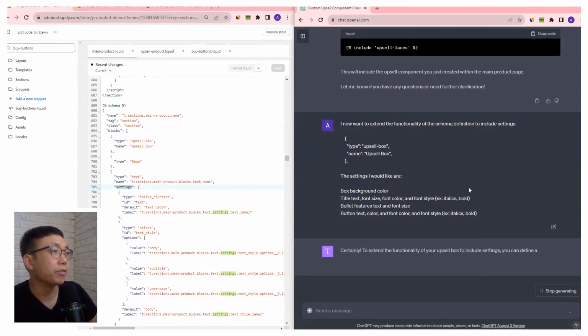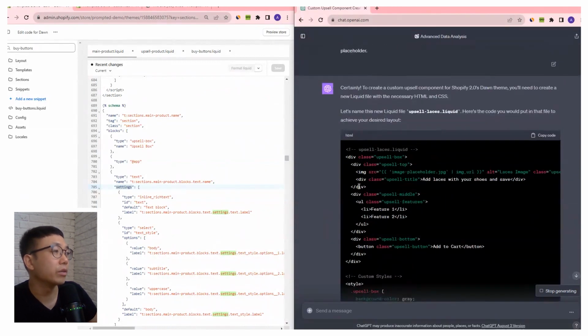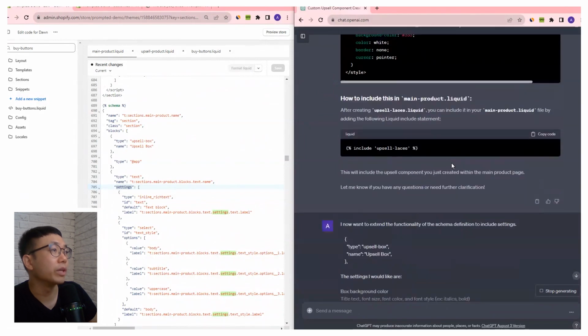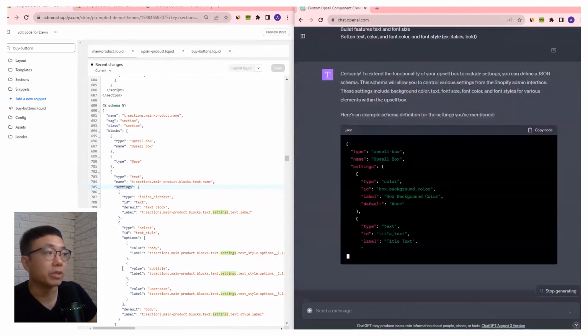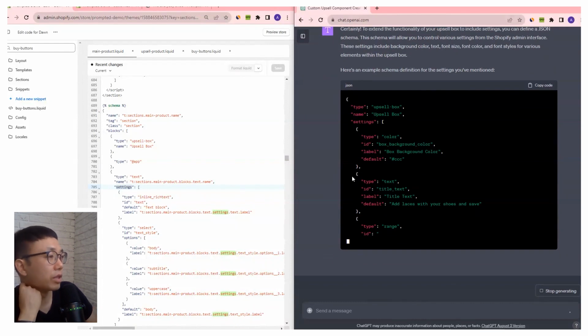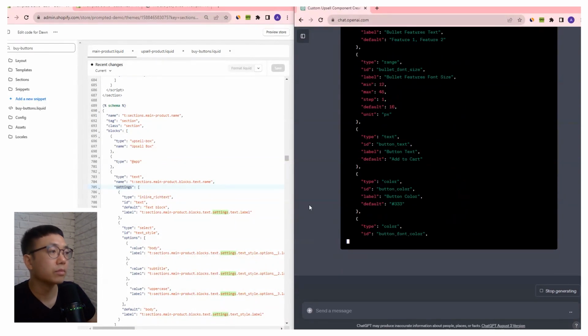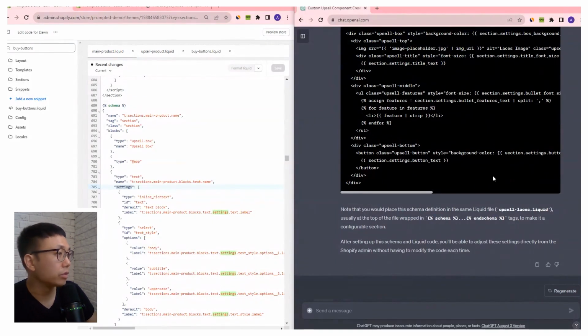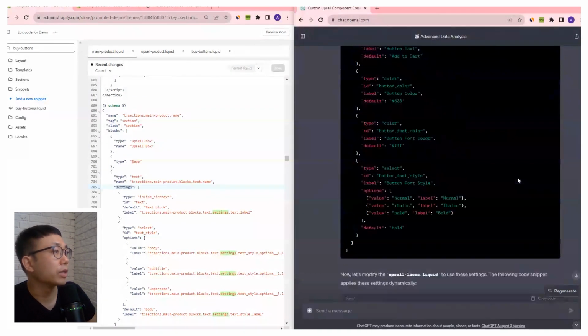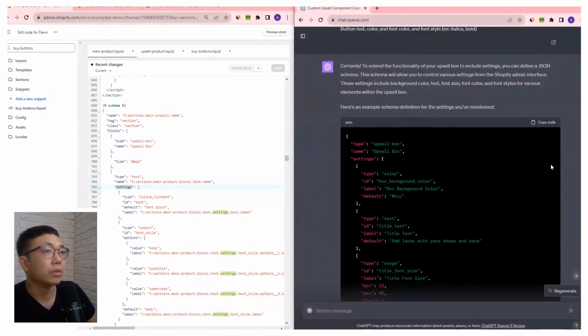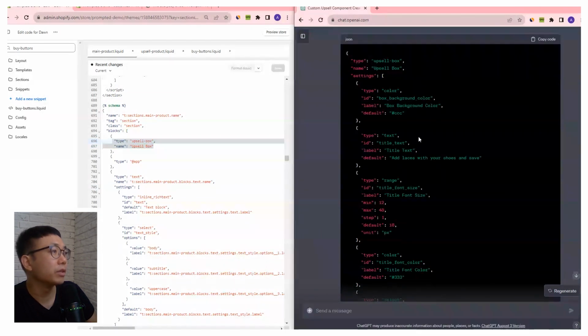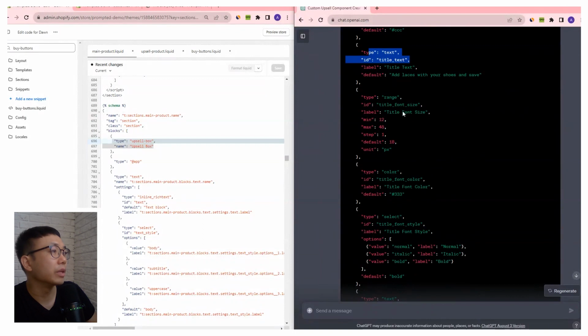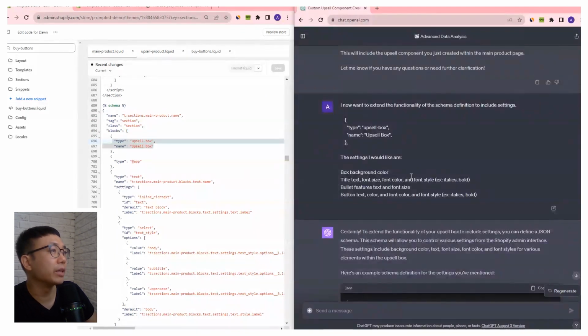to help us modify the code here and also help write what we need to add to the schema section right here. So let's take a look once it's done loading up. Okay, so now that it's done, let's take a quick look at what we're seeing here. What it's done is created the block definition, right? So upsell box with the settings available. We've got background color, we've got text, all the different things that we had specified we wanted to add here.